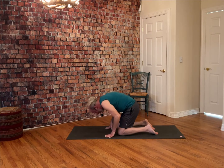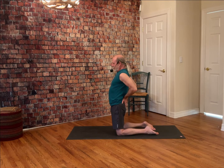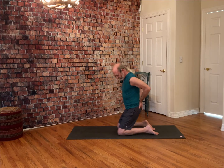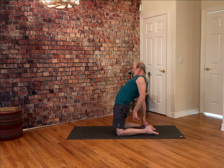Let's rise back up through table pose and then to kneeling. We're going to do a second camel pose. You can do the same as we did before, a baby camel pose, or if you like, you can do a full version of camel pose. Either way, make sure that your hips are more or less right over the knees in the pose. So if your hips are way back here, you're not getting the back bend that you might want out of the pose. So when you're ready, move into your version of camel pose.